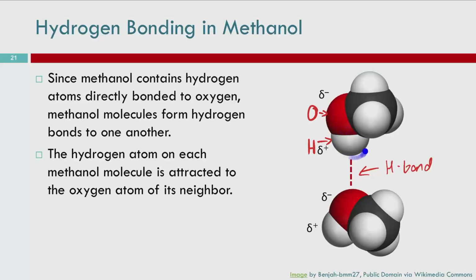So this hydrogen is attracted to the oxygen on a neighboring methanol. So they sort of stick together. They're going to preferentially clump up and form these hydrogen bonds. And then this hydrogen could attract an oxygen from a different molecule, and it'd be this whole sea of little tiny magnets sort of lining up.